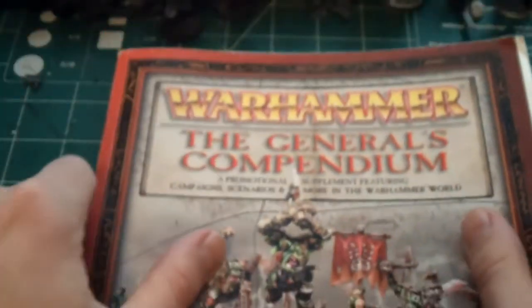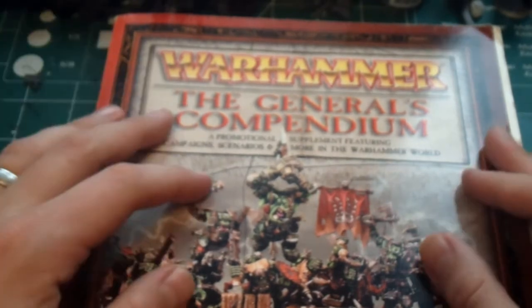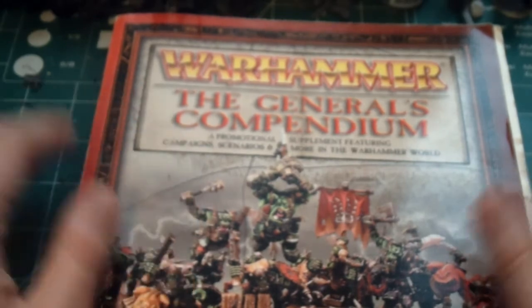But I would highly recommend this book for those of you that want to spice things up a little bit, if nothing more for some of the ideas it might foster, even if you don't want to do this massive campaign. A great purchase. Again, $30 right now on eBay. So a couple buy it nows. I think it's well worth the money.